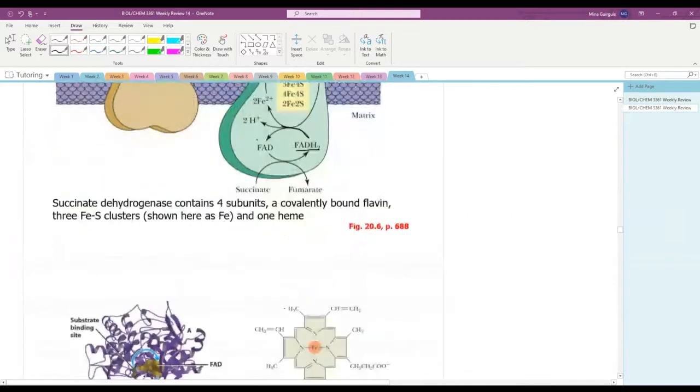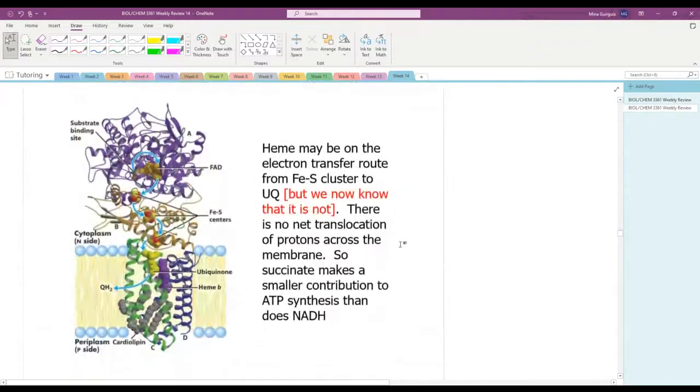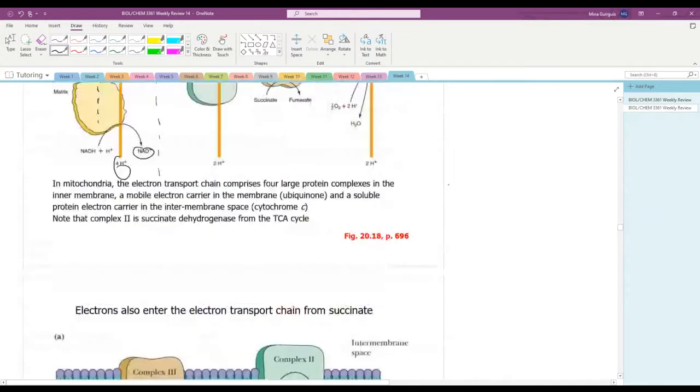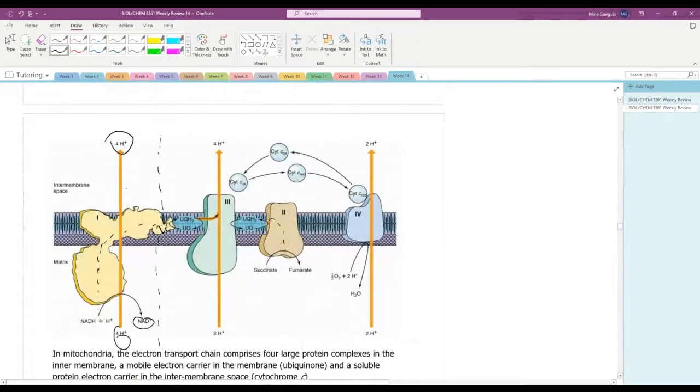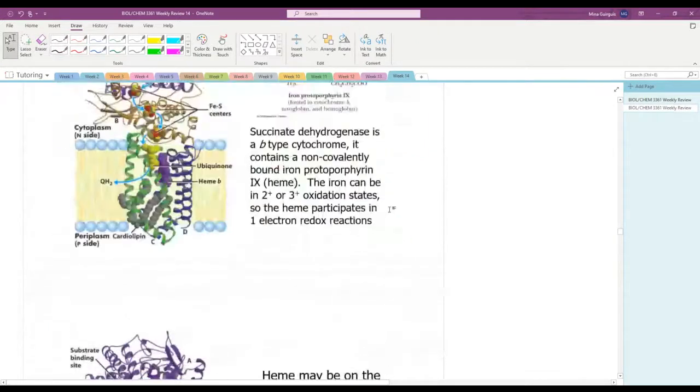Okay, so there are 4 subunits. And I apologize once again, I am kind of rushing through this because I don't want to do too much. Okay, so there are 2 things we want to point out. First, we do not send protons across complex 2. Okay, so let's look up here real quick, back at this figure. Complex 1 sends 4 protons. Complex 3, 4 protons. Complex 4, 2 protons. Complex 2, no protons. Okay, this means ultimately that it does not contribute to the proton gradient.